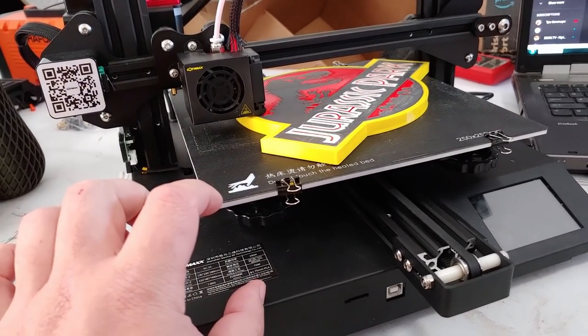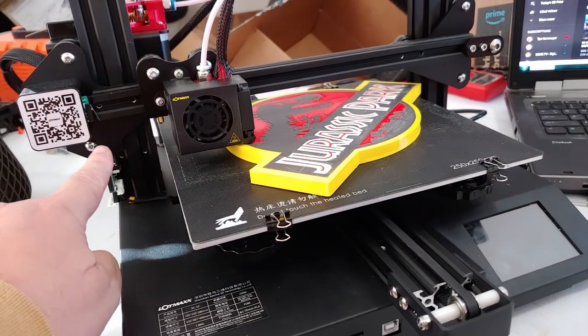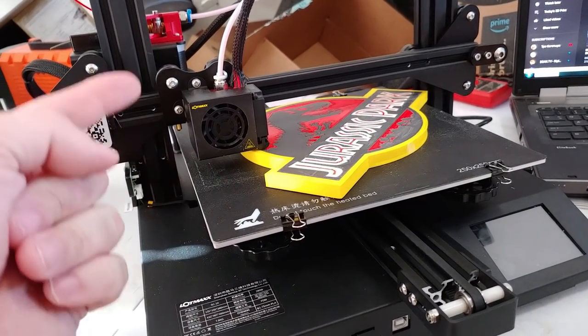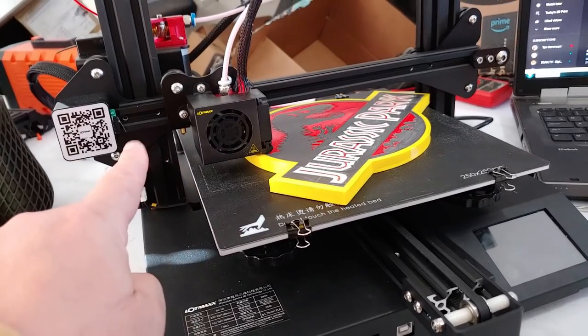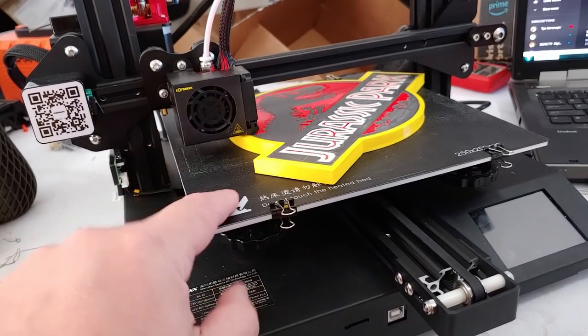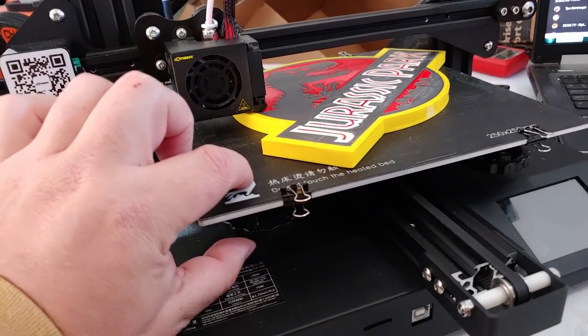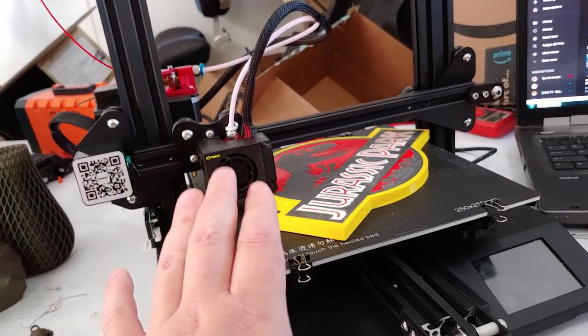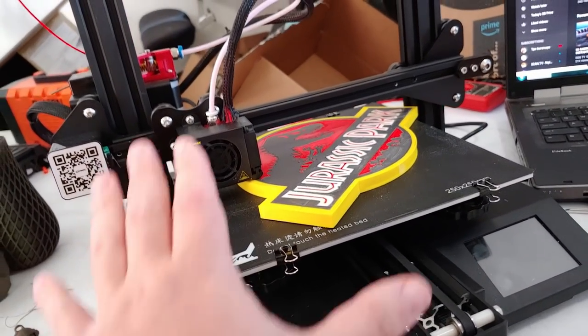Right now there's a limit to how far I can compress the springs because there's a limit to how low I can bring the Z-axis. So I have to bring the bed up to the nozzle — I can't bring the nozzle down to the bed. Putting that notch in there would allow you to lower the head a little more, bring it closer to the bed, and compress the springs more. Again, not a flaw with the printer — just a suggestion on how to make it a little bit better.